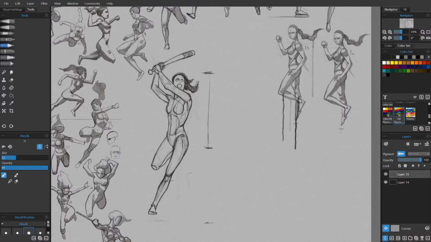I forget if it crossed over or what. There you go. She's swinging Lucille.